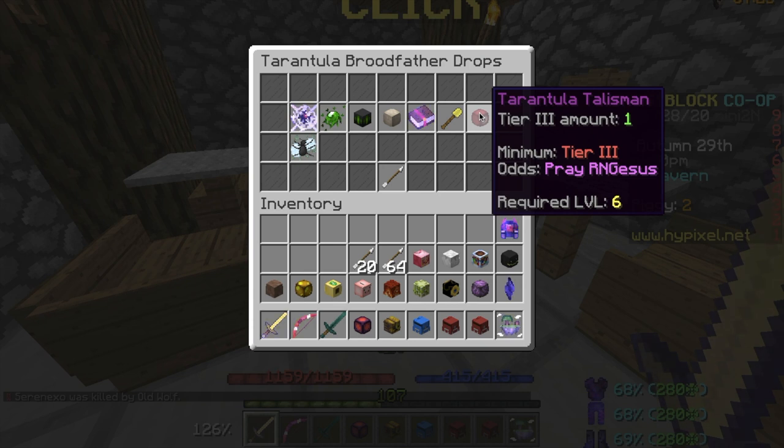The Tarantula Talisman is an epic talisman whose ability states that every 10th melee hit you do will do 10% extra damage. So yeah, it is actually quite a decent talisman, and it also gives good reforges.